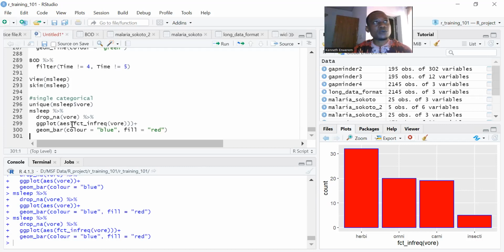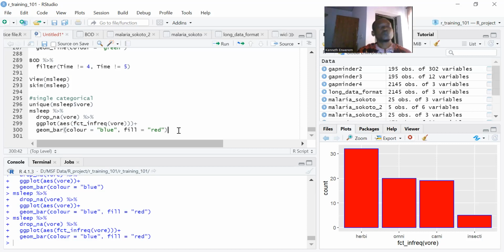This is what we added, this fct_infreq. It's just used to arrange categorical variables. So fct means factor, so factor in frequency. That's what this means: arranging the var categories in the order of their frequency. Does that mean the var variable is already factor class? No, when you use this function, it converts it to factor class, even if it's not before. So you don't need it to be factor class beforehand. Yes.